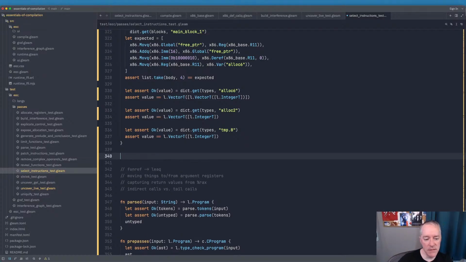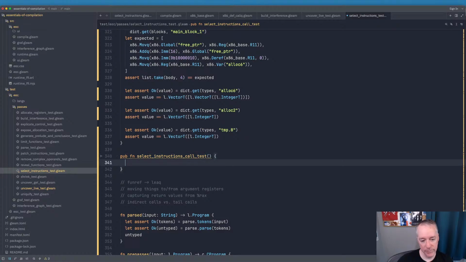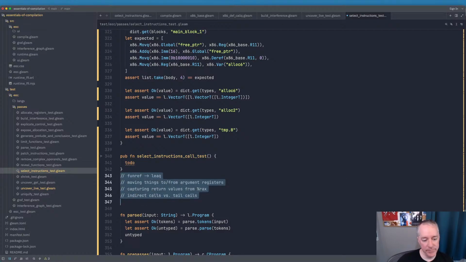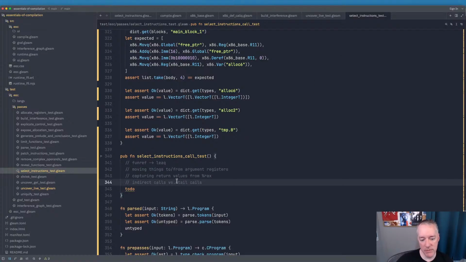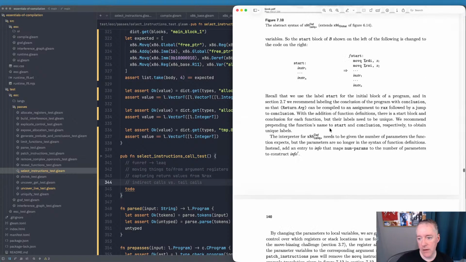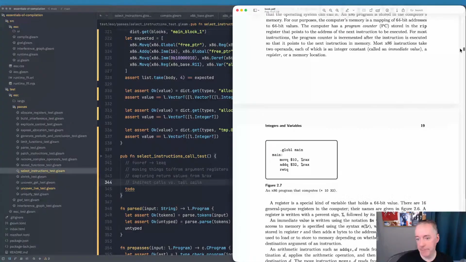Let's start with the example they give in this chapter that we've used a bunch, which is the, oh shoot, I went too far.